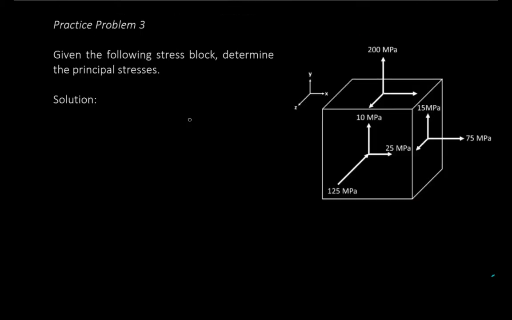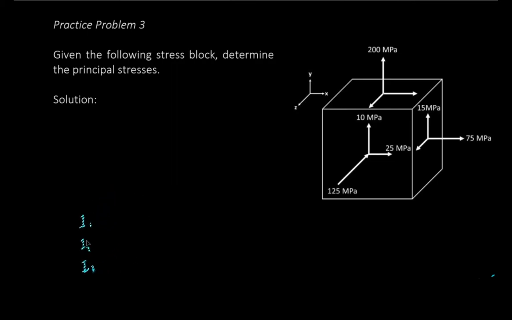Okay, so this is practice problem number 3, and we can solve the principal stresses of this particular stress block using the cubic equation shown in module 3, where we are to solve the different invariants I1, I2, and I3. But I'll show you a different method, and I think this is an easier method if you have a powerful calculator that can do matrix calculations.